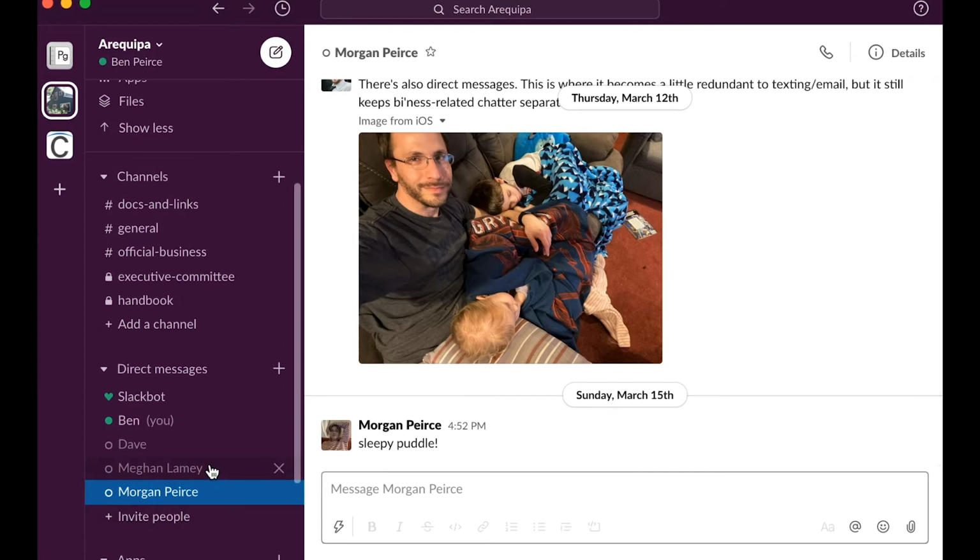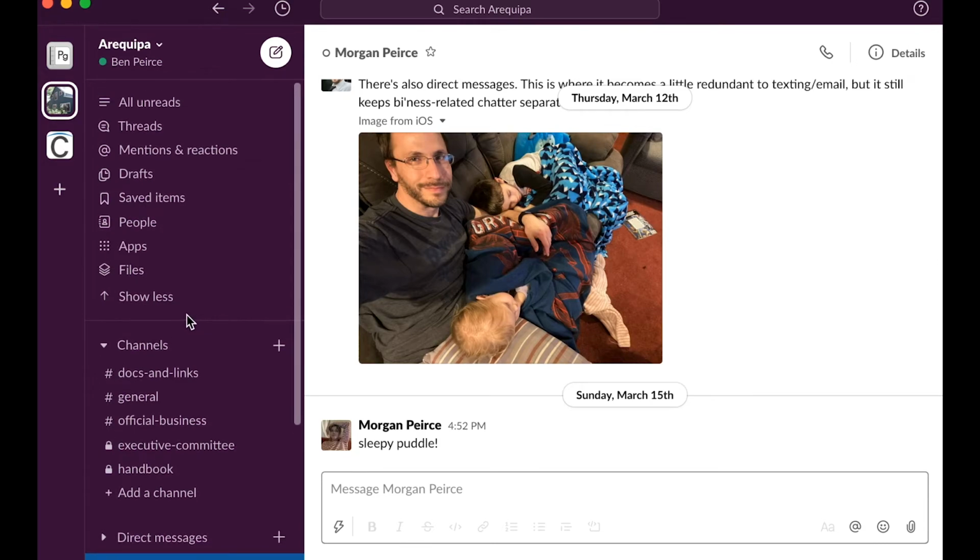If you want to start a side conversation with somebody about something, you can do that here. Essentially, this is no different than sending that person a text or an email outside of Slack. So you don't feel like you need to use direct messages. It's not how we're going to use Slack as a group. But if you just want to have all your Arequipa conversation in one place within this Slack app, go for it. I'll respond to direct messages if you send them to me. I think everybody else will too.